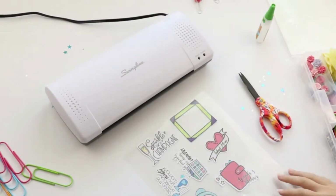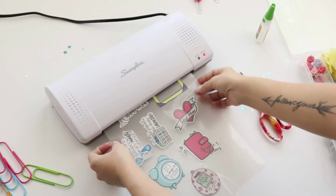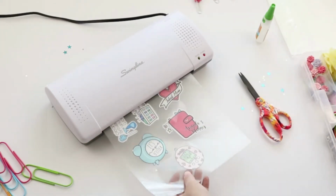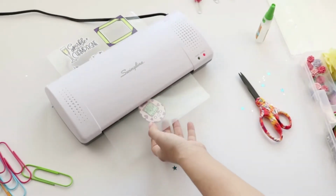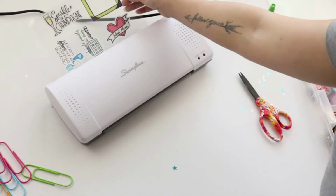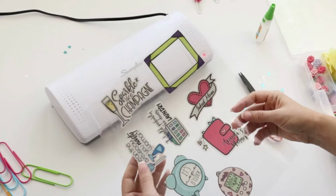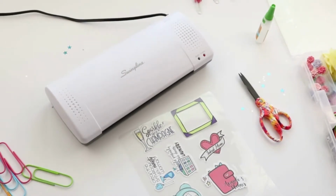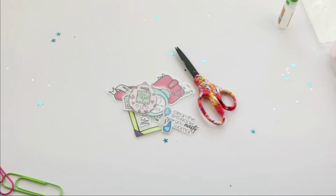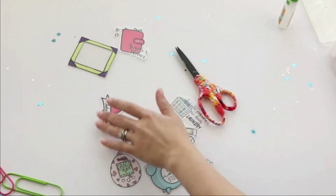Alright, the laminator is ready. And hopefully I can keep this from bending. There we go. So we have our laminated die cuts. Now I have to cut them all out so we can turn them into planner clips. Alright, you guys, I got them all cut out. Now we're actually going on to the part where you make them.